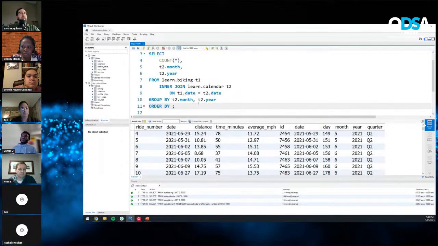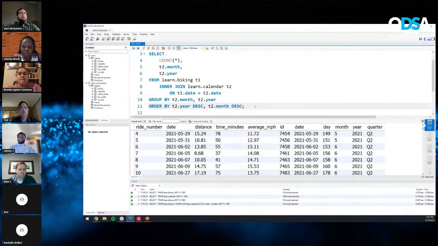We might want to order this by the year, most importantly, because that's our highest level of ordering in this particular case. So we group it by year in descending order so that we show the latest year at the very top. In this case, it would be 2023 and then 2022 records and 2021 records. And then we might also add on T2.month so that we show everything in descending order from 2023 to 2021. And then for each of those year portions, we order it from December to January. So 12, 11, 10, 9, 8. And we'll put both of these in descending order.